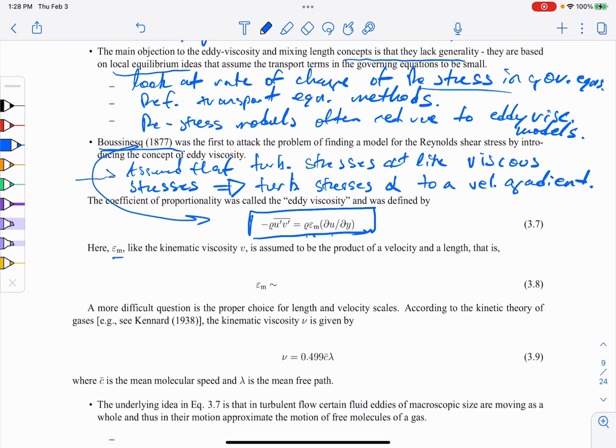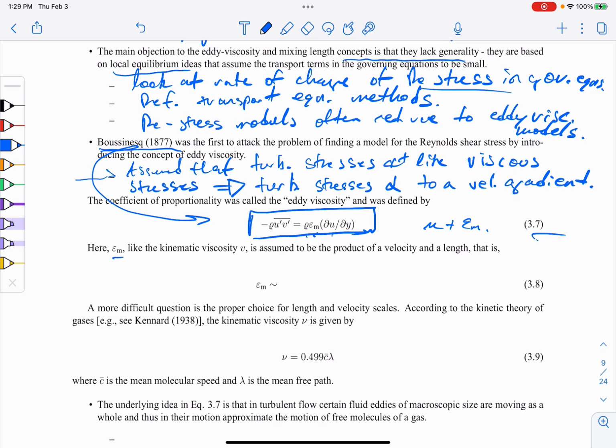What's also interesting about this equation is that, in the model, you might say mu plus epsilon m. So effectively, epsilon m is added into the viscosity in the original momentum equation. So this is your extra equation. This is basically a one equation, simple model. Okay, now you say, well, what should epsilon m be? I just wrote it down.